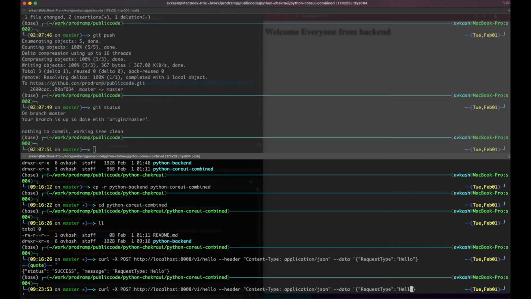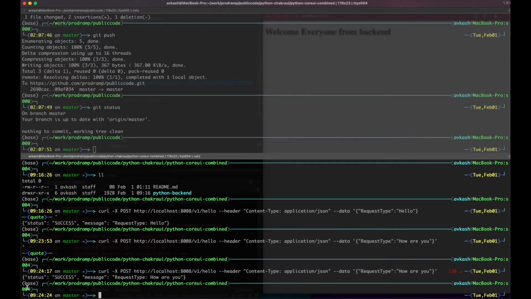If we want to say anything word here, how are you? Here is our parameter. Here is the request. So this request type, which we are sending from this POST HTTP request, that is processed by the Python code, and return is sent back to us.